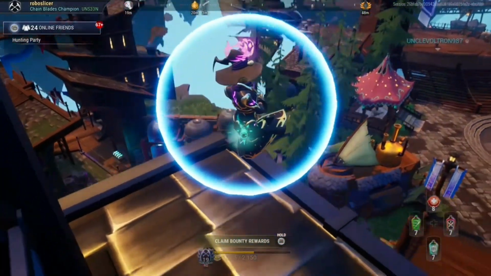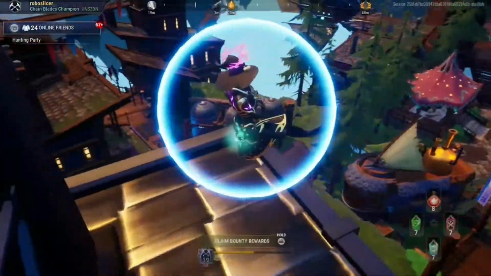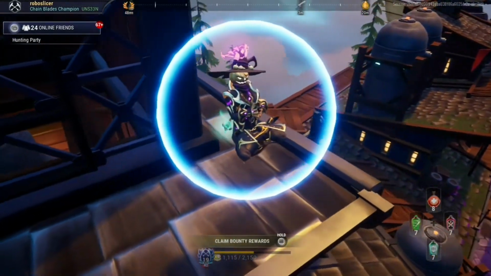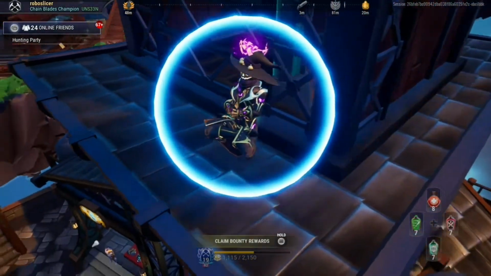Next, you're going to want to focus on his head. It seems like I can do a lot of damage focusing on his head, or at least focus on his front left or right arm. Those things seem to break easily, even though I did not get a part break. They take a lot of damage as long as you keep slamming down onto them, or using your Reaper's Dance over and over and over again, focusing on them.